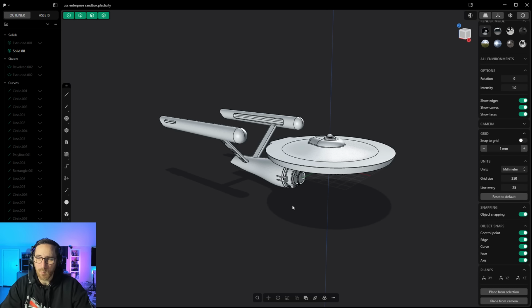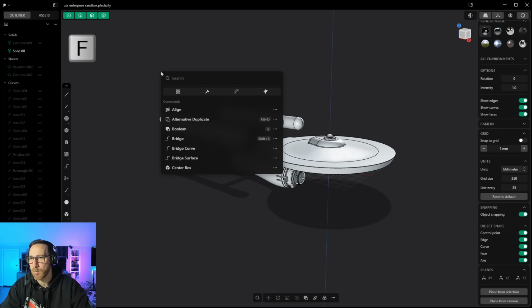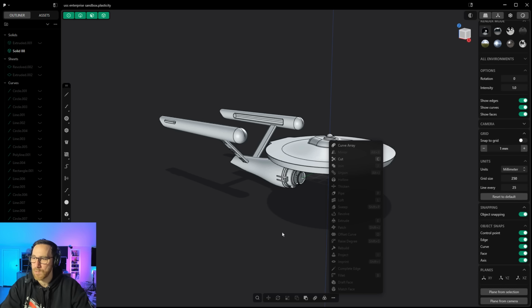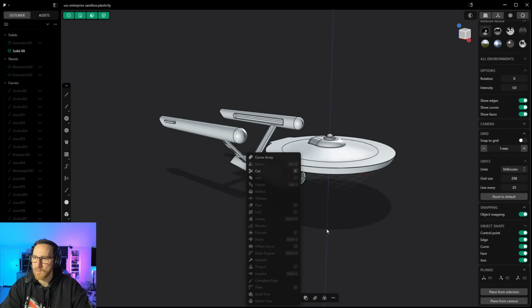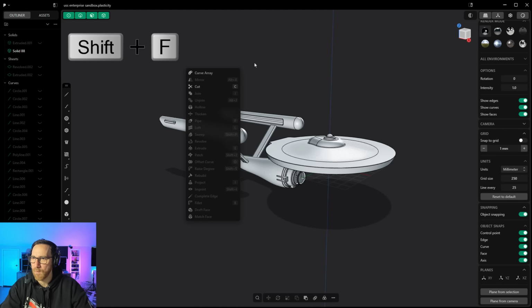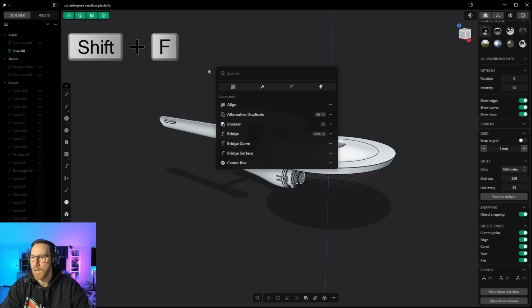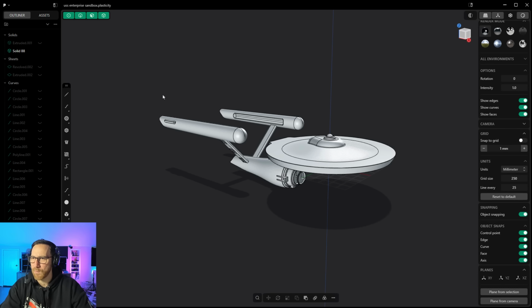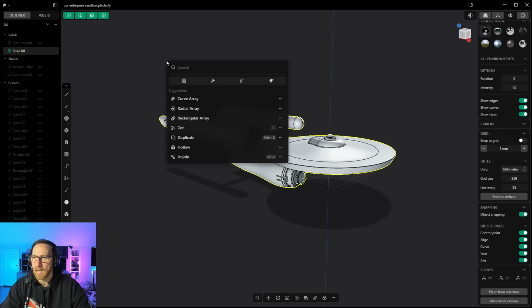And the last one that I will point out is F on the keyboard is search, which you can get to down here. And the three dots on the right-hand side, that is going to be your contextual tools. And so that is Shift and F, and then F is the search. So those two things, again, they can be found down here. But the big benefit of having it on a shortcut key is that you can have it wherever your cursor is and quickly go into search for a command.